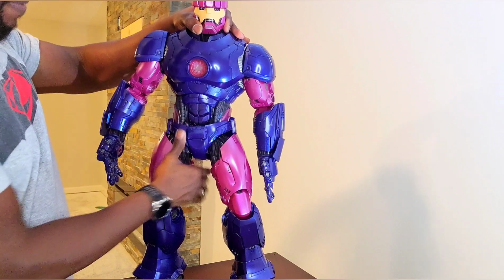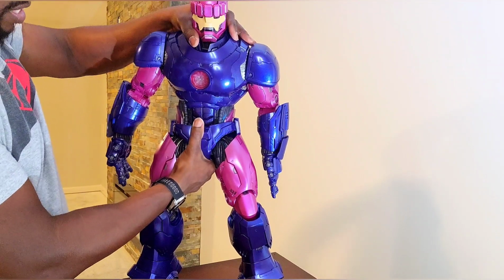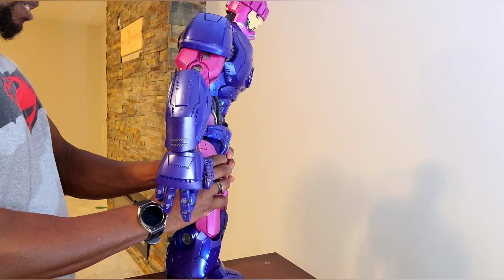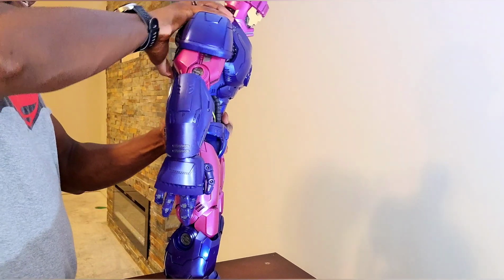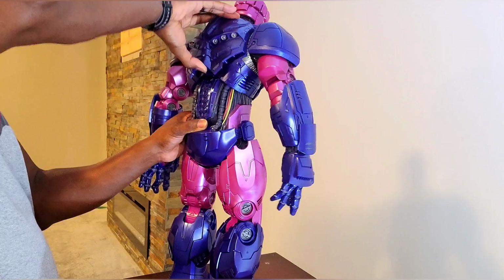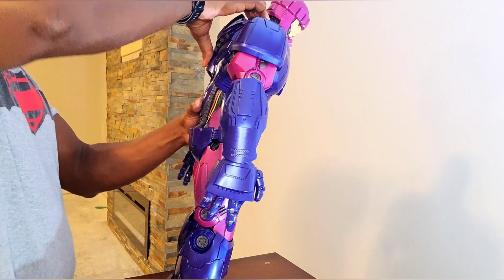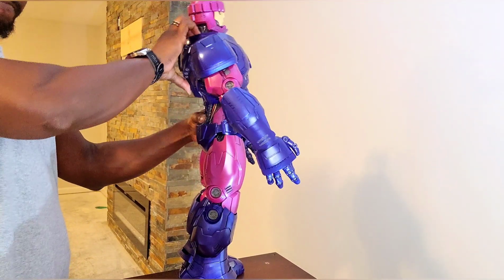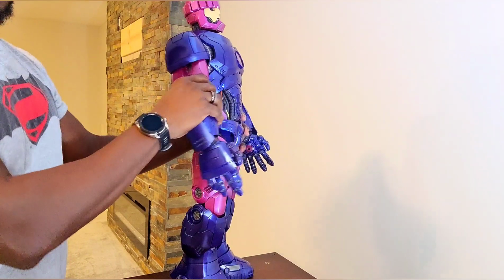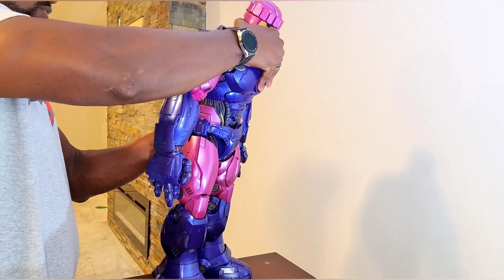So let's see. Bending forward looks like that. You gotta muscle this thing too, man. I'll show you guys how far. So forward looks like that. I think since he's so tall, it should have been more than this because he's gonna be looking down most of the time. And so let's see, the chest, this back plate is moving. Probably put some batteries in, stuff like that. Not quite sure, but we'll figure that out later. Backwards looks like this. And that's about it for backwards because there's not many things he's going to be looking at that's up, except for Galactus when he touches down. And he's going to be even bigger than this, which is crazy.